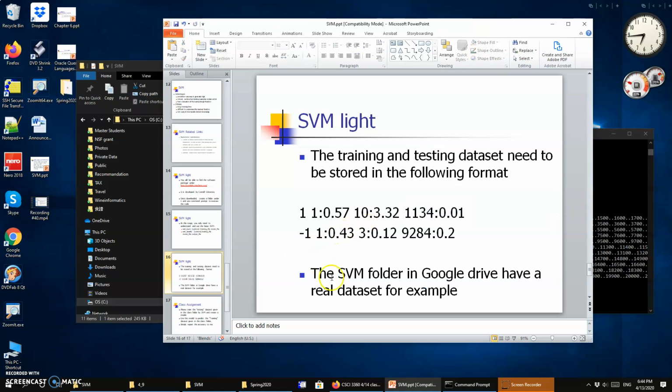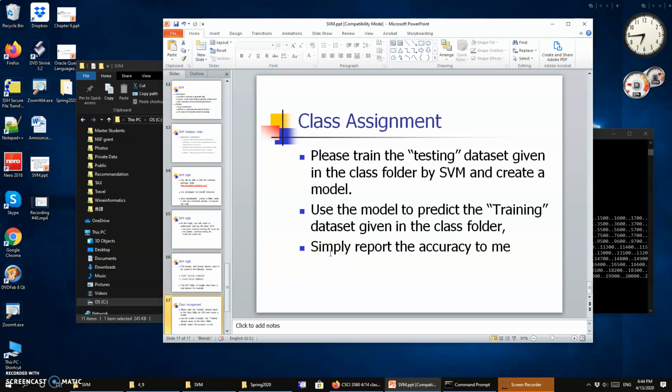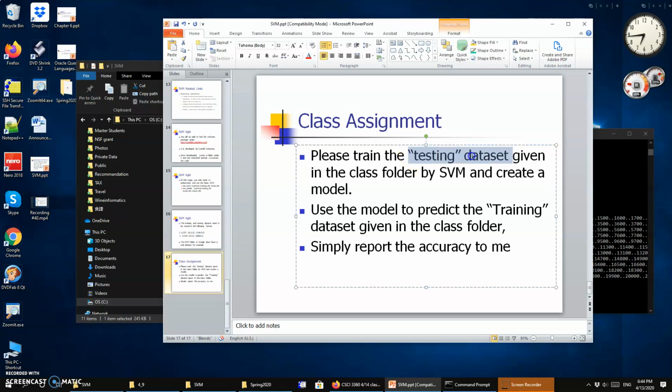The SVM folder in the Google Drive has a real data set, for example, and I actually put that in Blackboard, so it should be in the same folder as your class video. So you have the experience of using that. I want to make sure you guys have some hands-on experience, so I designed a class assignment for you. I want you to train on the testing data set.